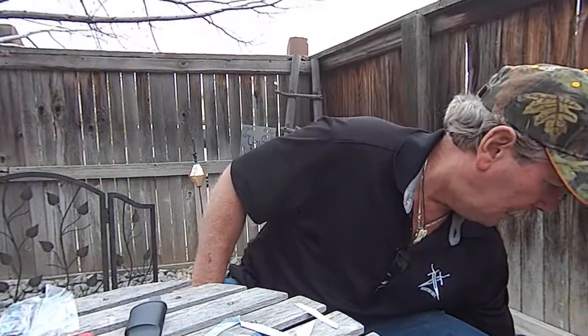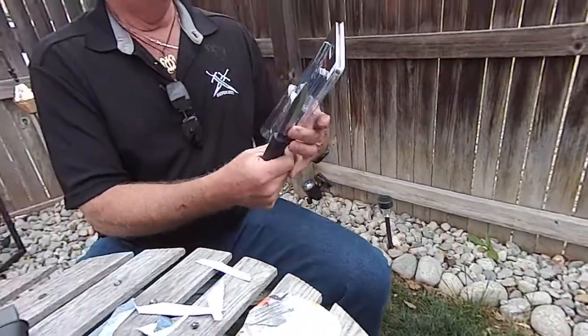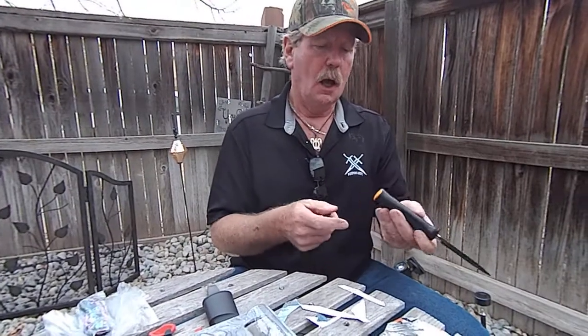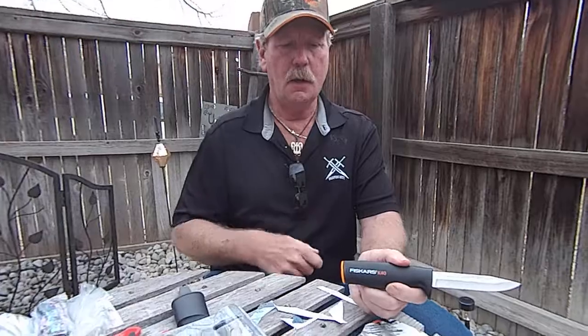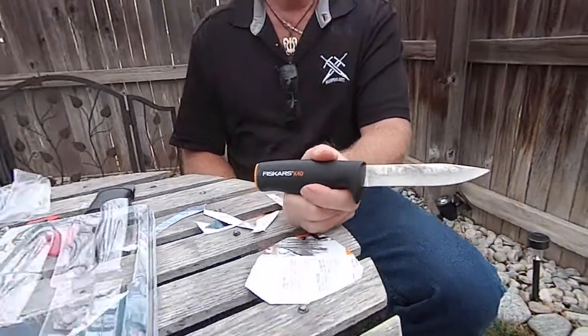And that is sharp. So we've got a Fiskars K40 — it's a pretty good knife. You'd have to try it for a while to see how it holds an edge. I suspect that handle is hollow, so if you drop it in water it'll float — and being orange, you can spot it and get it back. Fiskars K40 — good knife. We'll put them on our website. This is Brad — take care, have a good day at sharpenersbest.com.